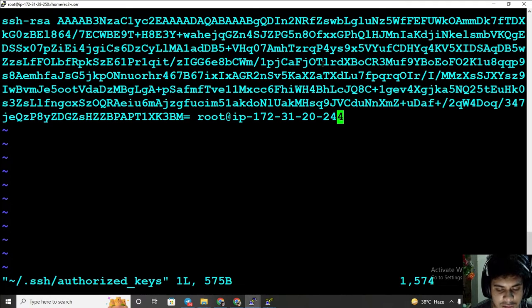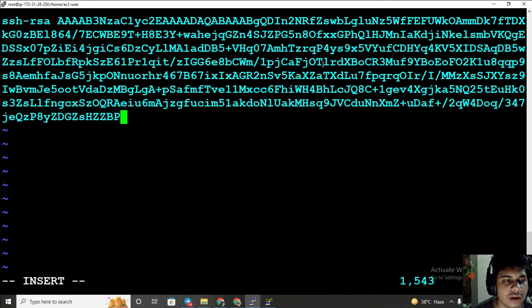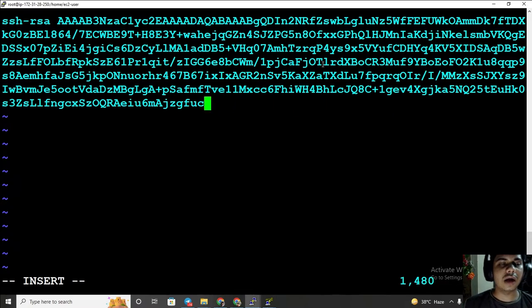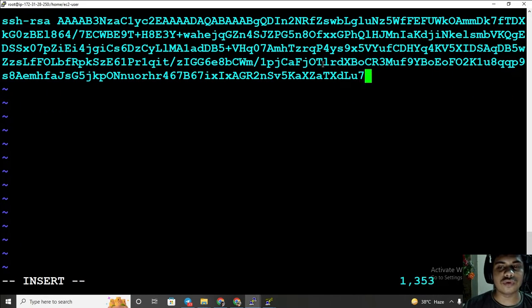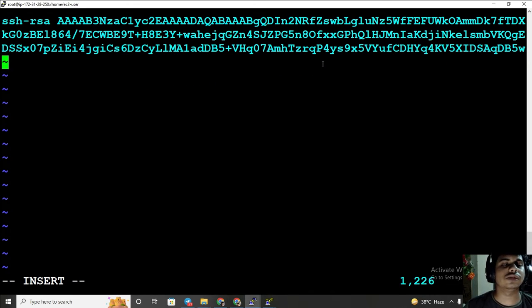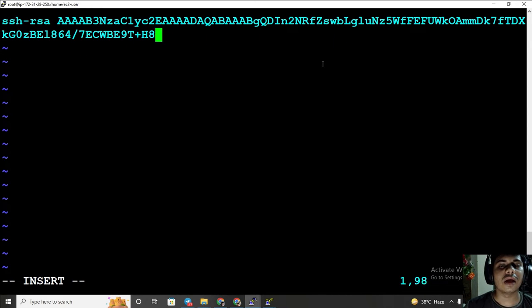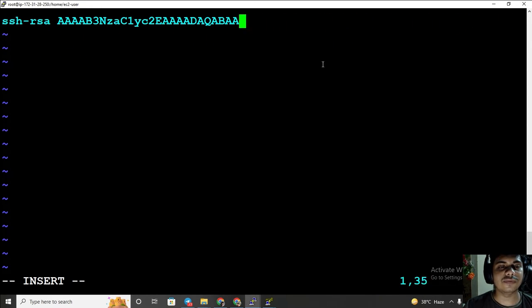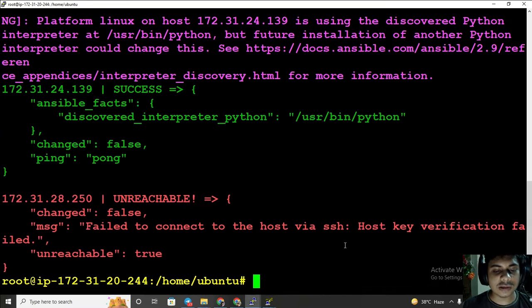So first let me again remove this. It takes a lot of time, but let me do it for you, because I want that success rate in both machines. That is why I'm removing this key again, and let me paste it as well. So let me open the key in my first one, in my server.